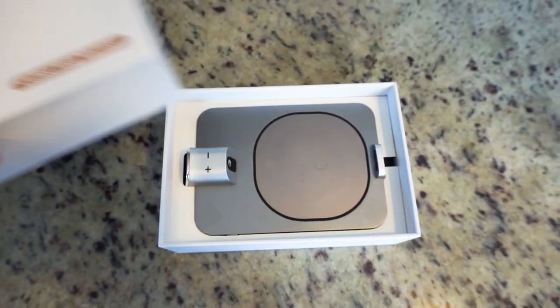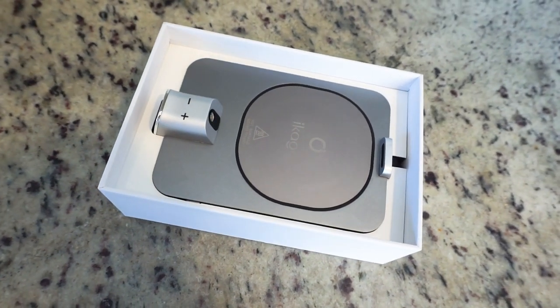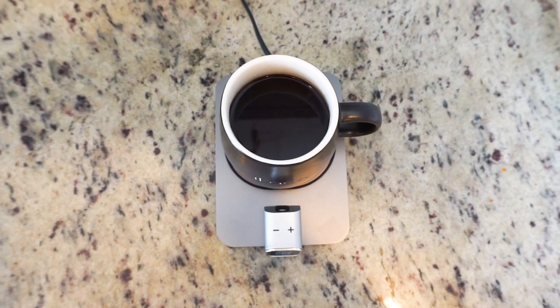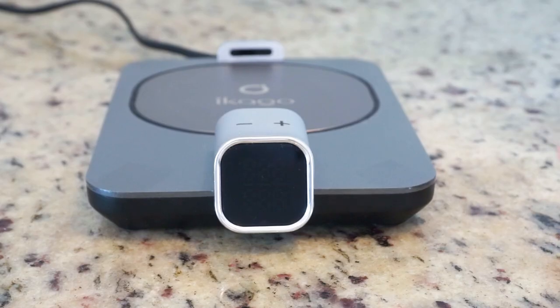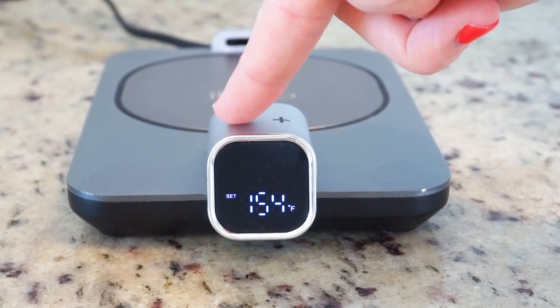This is what the beautiful packaging looks like, and now let's do an unboxing. This is the incredible coffee warmer and this is the mug. On the coffee warmer, there is an infrared IR sensor which measures the temperature of your coffee. Here is where the LCD display is located, which is where you can adjust the temperature in Fahrenheit. You can decide what temperature you want, ranging from 105 degrees Fahrenheit to 175 degrees Fahrenheit.